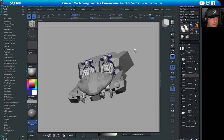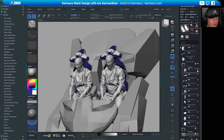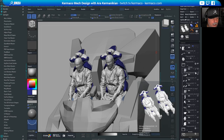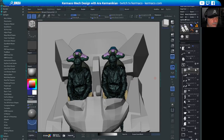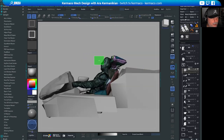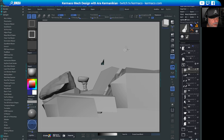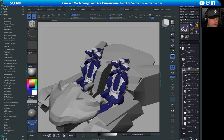So we worked on this last week. We have some nicer seats that are almost in a done state. And here I have the model, the stand-in drivers, in place, and they're all merged with this one seat. But here I can just select these guys and invert the selection so you can see the seats themselves. I think we ended up last time with here are the seats, turned off polyframe. So these are the seats we worked on.